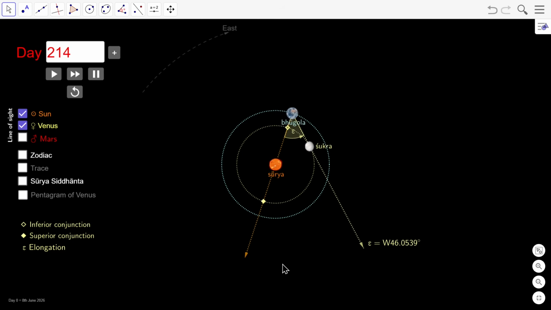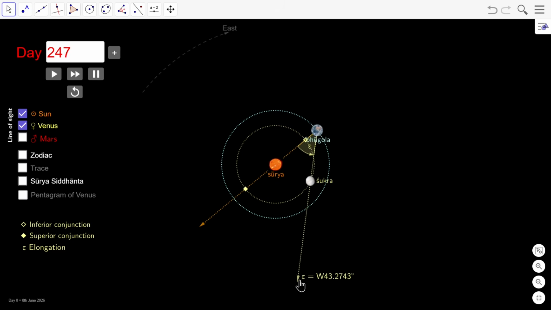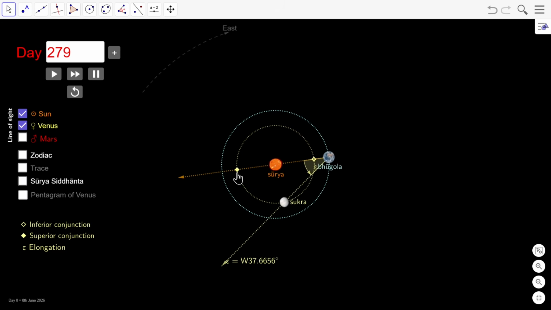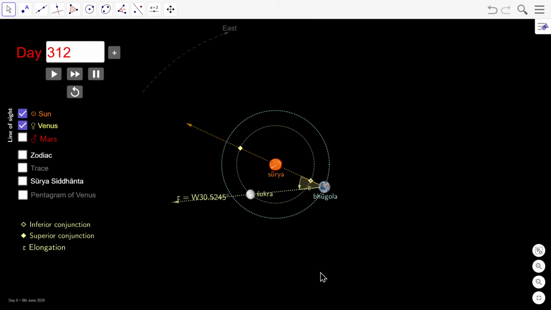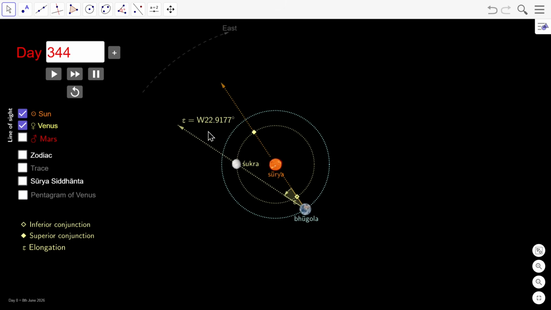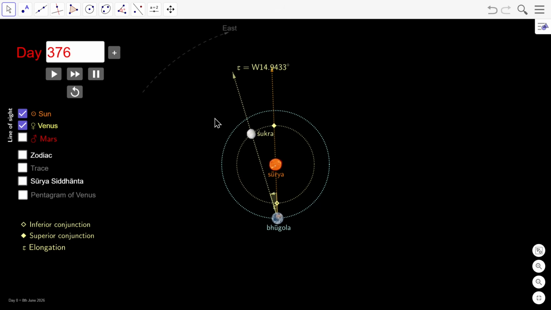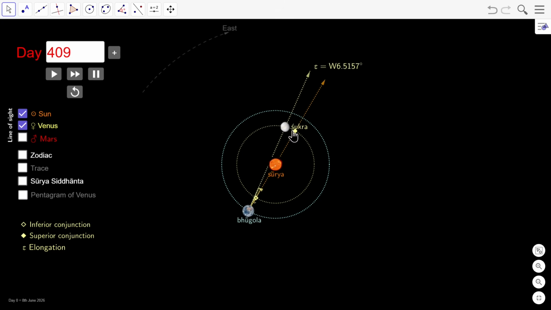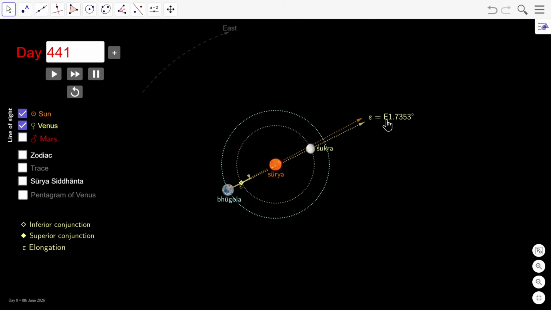Now prograde movement has resumed, but it's still increasing to again 46 degrees it will go and then starts reducing again. Now gradually as Shukra is approaching superior conjunction, this elongation will keep reducing. Takes a longer time now. Now it's 25 degrees. And as Shukra comes to superior conjunction, the elongation becomes 0 and crosses over to the east of the sun there. Now it's east.